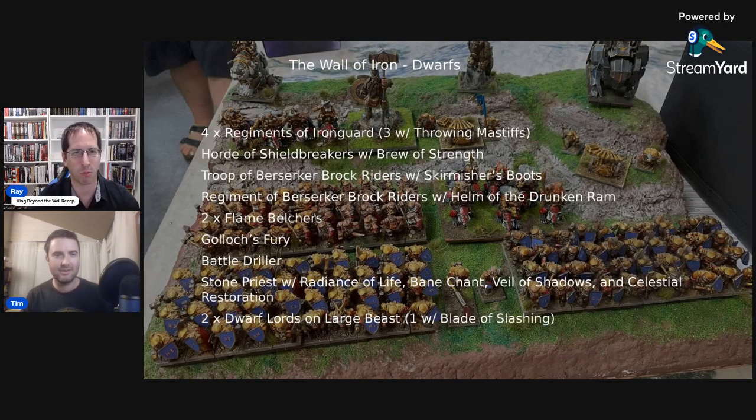Bane Chant. I was waiting for you to say that you gave Bane Chant to the Horde of Shieldbreakers to get them up to CS3 as they countercharge the Orcs, hitting on 3s, wounding on 2s. I was just imagining that. Both Veil of Shadows and Celestial Restoration, but you found that running that combination was probably a bit much.